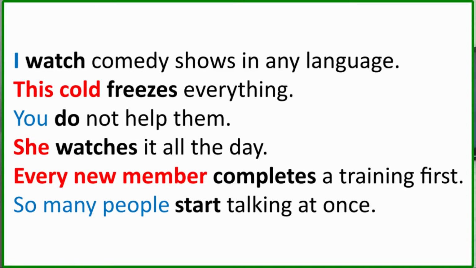She watches it all the day. She is singular, and it is taking S form. Every new member completes the training first. Every new member is singular, so it is taking the S form. So many people. So many people is plural, so it is not taking the S form, it is taking the base form. Base form and S form make the simple present. S form with all singular subjects except I and you, and base form with others.